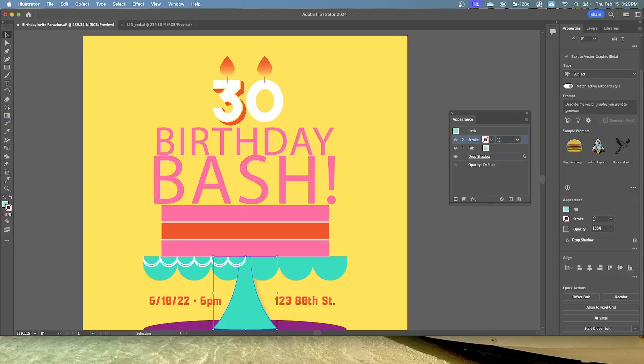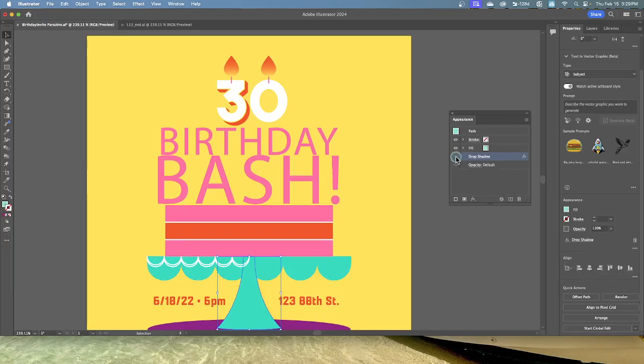So far, everything you've changed could have been done in the Properties panel. Now you will explore something unique to the Appearance panel, hiding an effect, not deleting it. Click the Visibility column to the left of the Drop Shadow attribute name, right there. So the cake stand no longer shows a drop shadow. So if I click this, if you look at the cake stand, you can see a drop shadow. So off, on, off. So turn it off. You saw that I dragged this down, so make it taller.